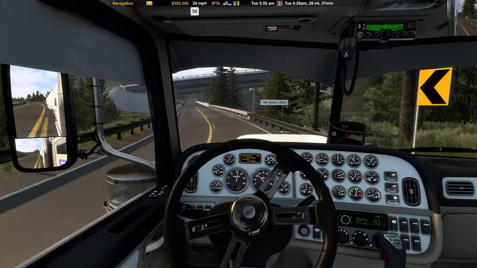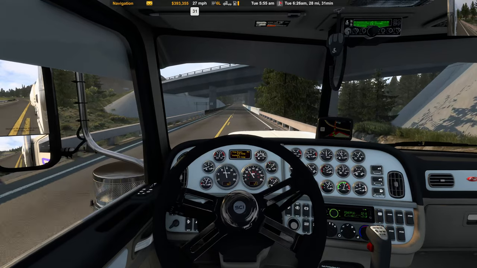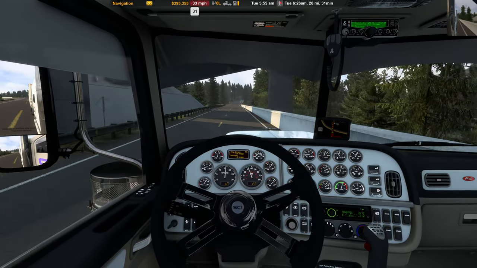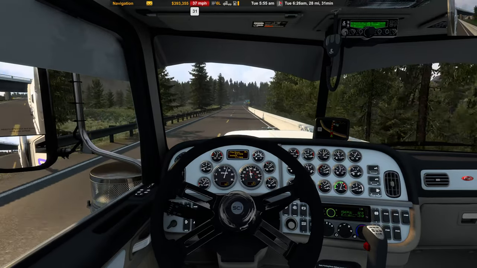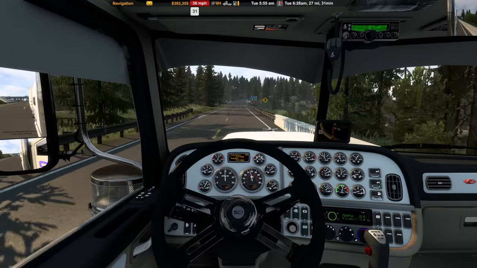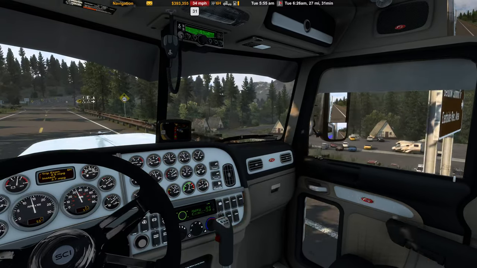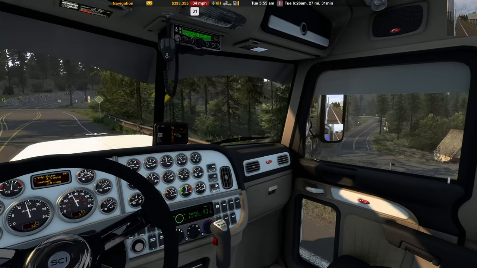I did have CIP's traffic mod installed, but this map doesn't do good with heavy traffic. They always end up breaking into each other or just sitting in the middle of the road not moving, so I disabled that. Plus it'll help the game run a little bit better. I'll go down here. Get some A-frames.